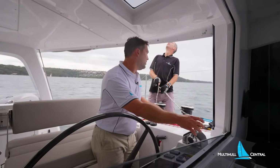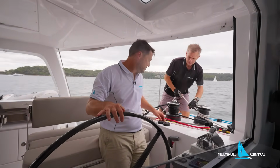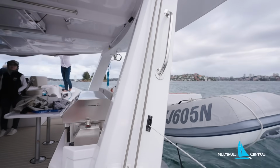Alright, so we'll bear away from the breeze here. And we'll need a big ease on the traveller as well. They're coming down. See the boom up the top? Yep, that's it.